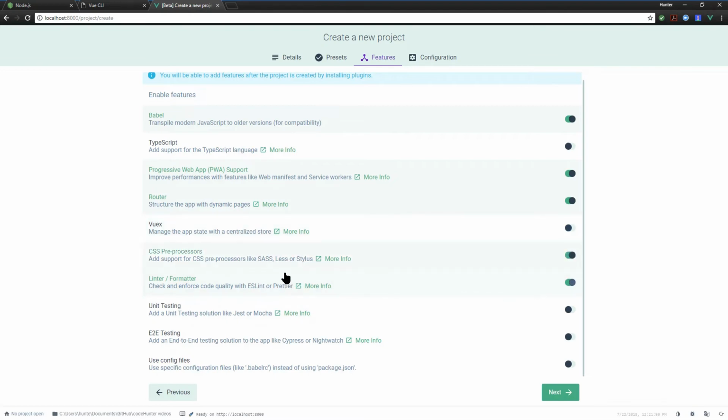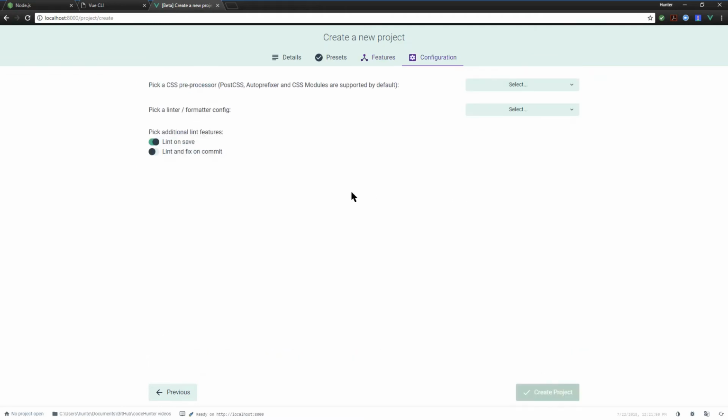CSS preprocessors, so we're going to be using Sass, and that's what you turn on to be able to use Sass, Less, SCSS, which is part of Sass obviously, Stylus, all those things fall under this CSS preprocessors. And what that's going to do is it's going to go ahead and install those node modules you need to preprocess those things. And we're not going to do any of the other options here. So we're going to hit next, and then we're going into our configuration settings now.